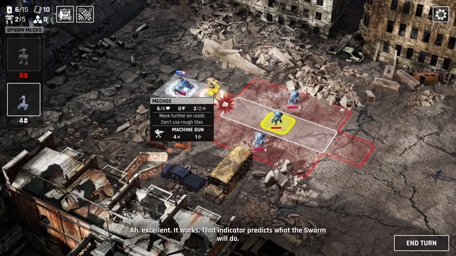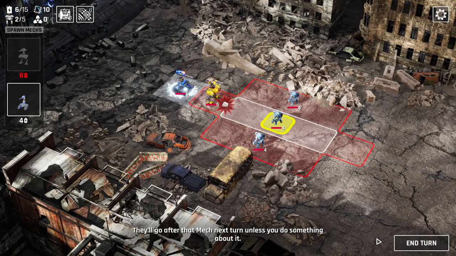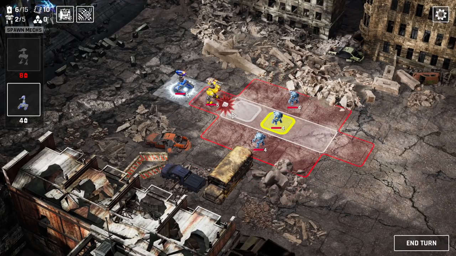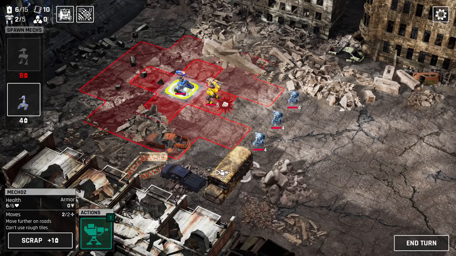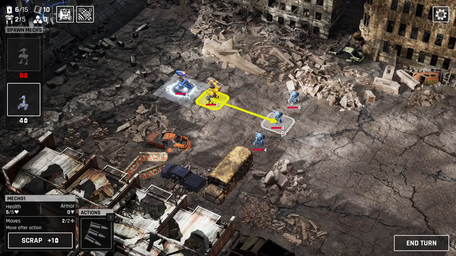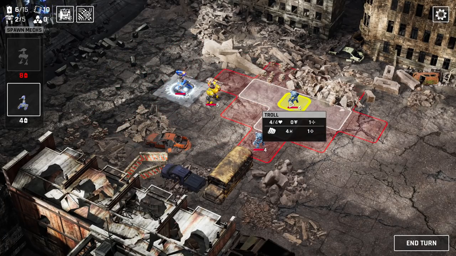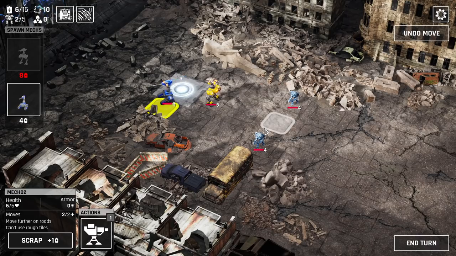That indicator predicts what the swarm will do. They'll go after that mech next turn, unless you do something about it. So it's only you, right? Range. So you've got a really dinky range. We probably didn't make a very good choice in putting him back behind us. So your range is up there. If we move one to the side, we're not in danger.